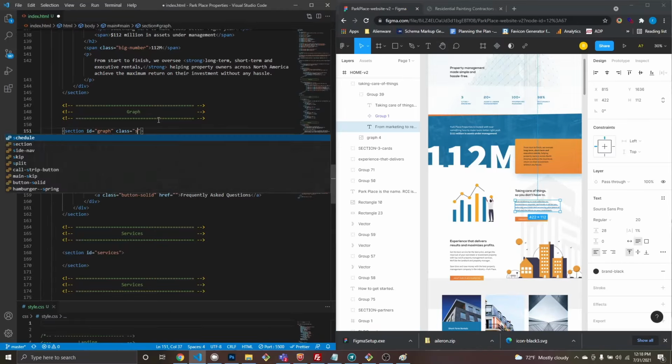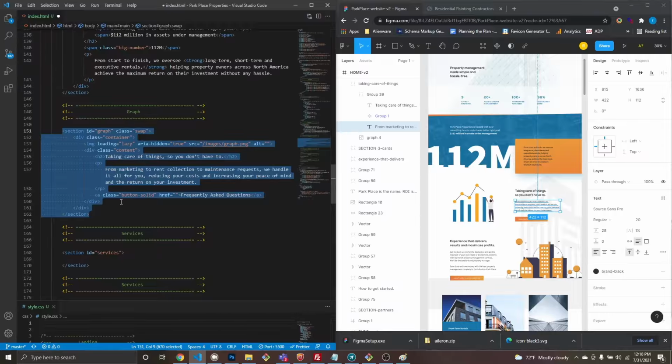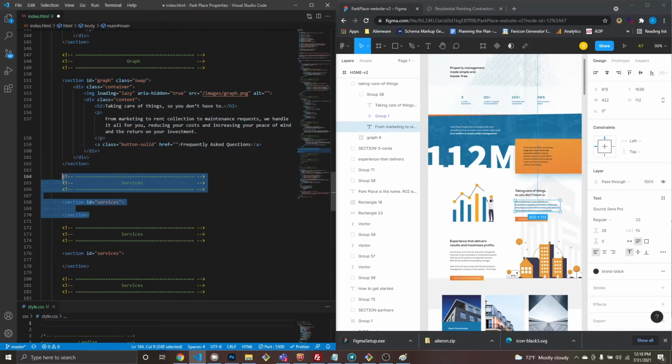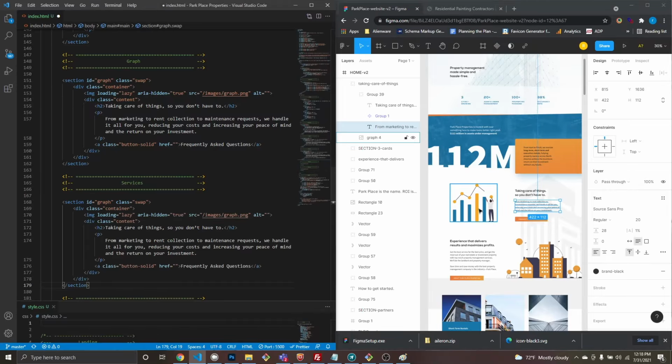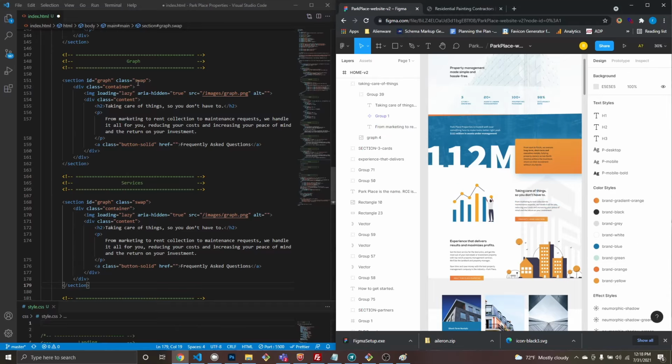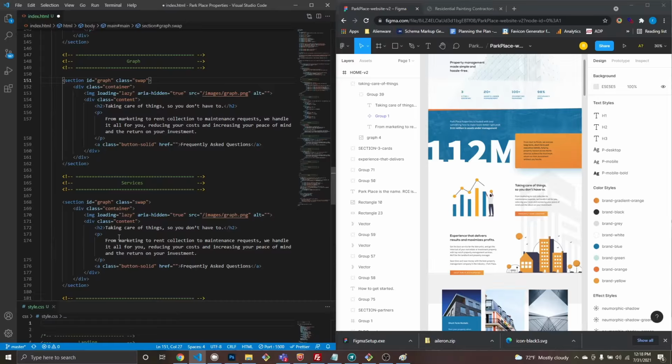And what will end up happening here is I'm going to copy and paste this right here, so that when I actually do this section, I'm going to use the swap class instead of the ID, so that this also gets the same exact styles, so that I'm not having to redo it twice.